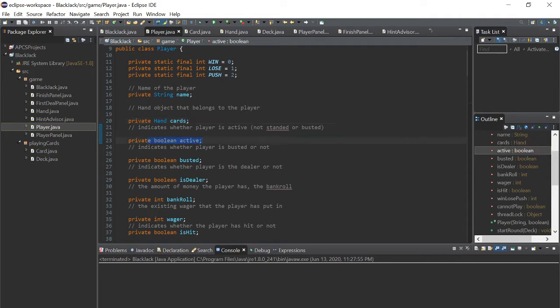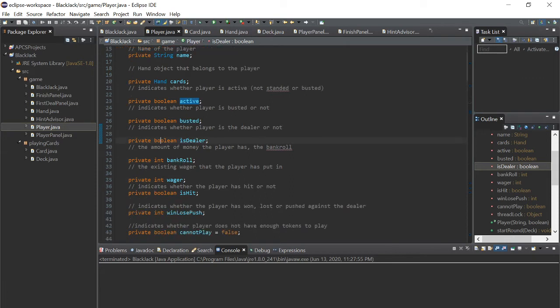We have the active variable, which indicates whether the player is active or not, which is set to false based on if they are busted or standed. A busted variable, which indicates whether it's just busted or not. And then an isDealer Boolean variable, which indicates whether the player is the dealer or not.